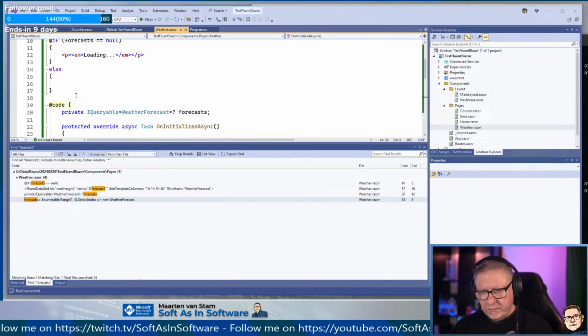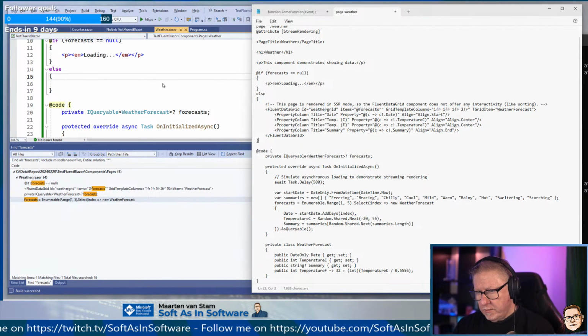So the final part, this one, Fluent DataGrid.